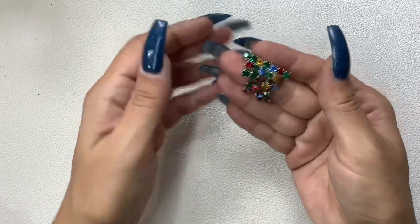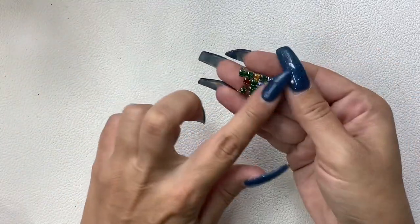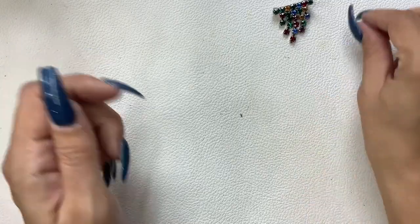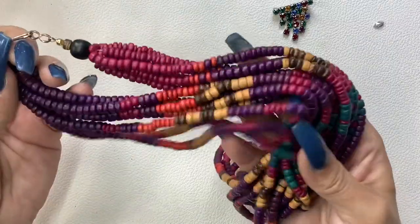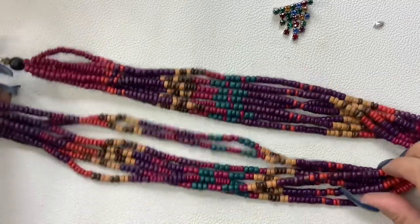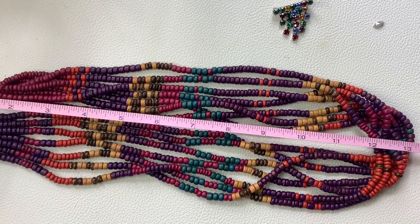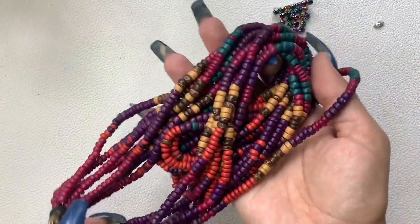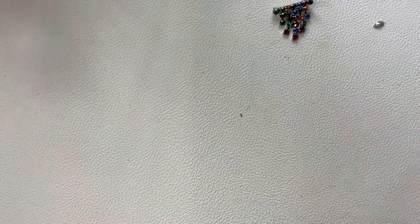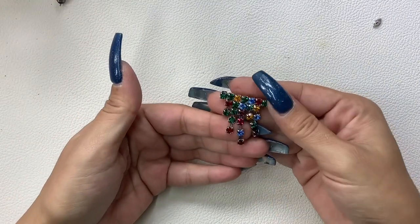This is a cute brooch — it's different, like a dangle brooch with all these little rhinestones. Let me press on these to see if they're glass. We lost a stone from somewhere — you probably didn't notice something was missing, but it's good. Then we have a beautiful fall colors wood beaded multi-strand necklace with a little hook closure — 13-inch wearable length. This would dress up a black or white sweater. These stones are coming up as glass, so we'll do five on that one.